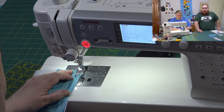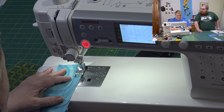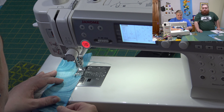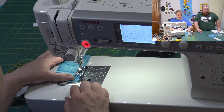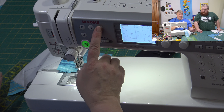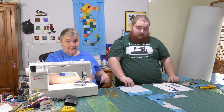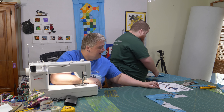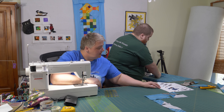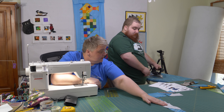Remember, with the majority of these blocks, it's always safest to trim on the longest side whenever you need to trim. Don't cut your triangle off — cut the end that's got that extra bit of fabric; that's what they allow it for. Make sure you're squaring up and you're not too short — rather have too much than too little. We can add these two together and then put it on the side, right? Let me add those while you're pressing.